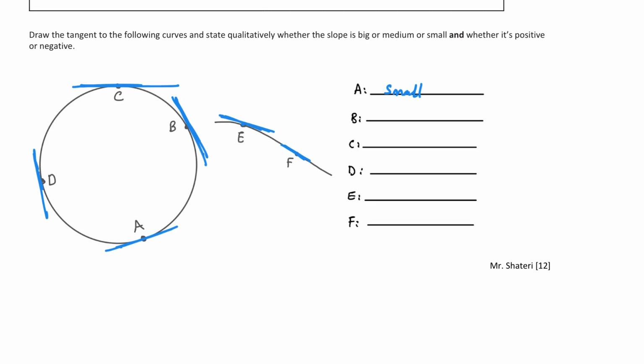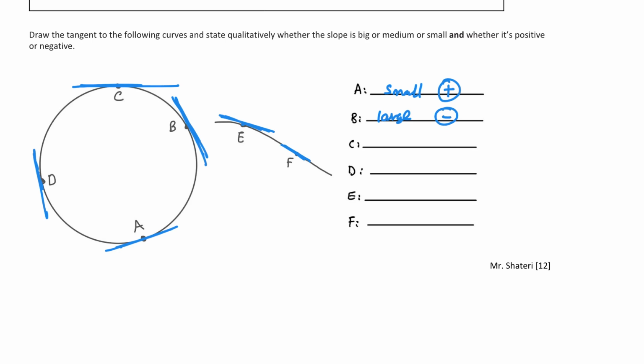Is it negative or positive? Well, when we're looking at slopes, if as we're moving to the right the line is going up, it's positive. If we're moving to the right and it's going down, it's negative. So this is positive. For B, if you were to stand on a slope like this, if it was snow or ice, this would be a challenging time. This is pretty steep, so I'm going to say the slope is very large here. And is it positive or negative? Well, as we move to the right, it's going down. That means it's a negative slope.